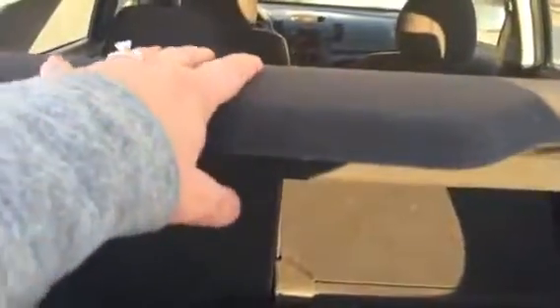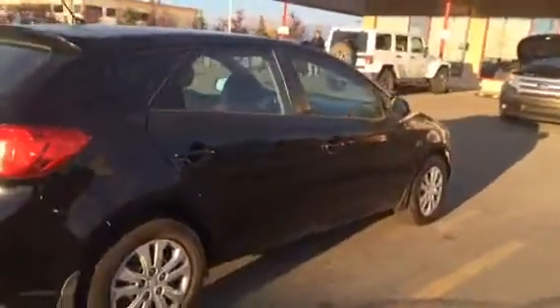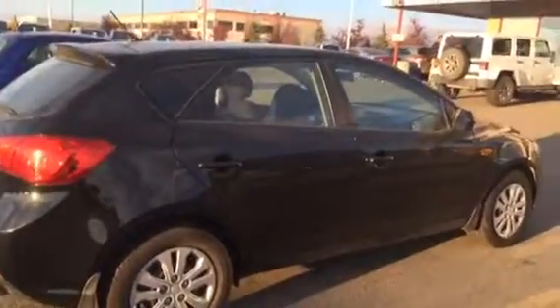Come around to the back. Plenty of room in the back seat — this one does actually split 60-40. Nice big trunk as well. There's a nice privacy screen here, so if you've got anything valuable it's covered and hidden. Come around and there's a full view of the 2011 Kia Forte 5.